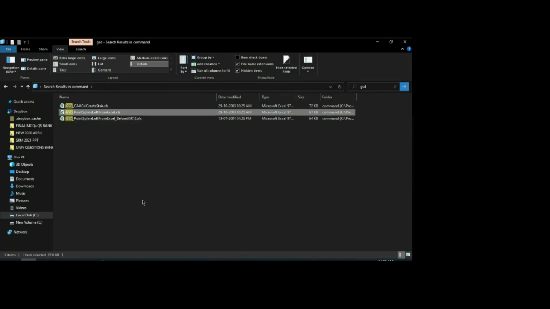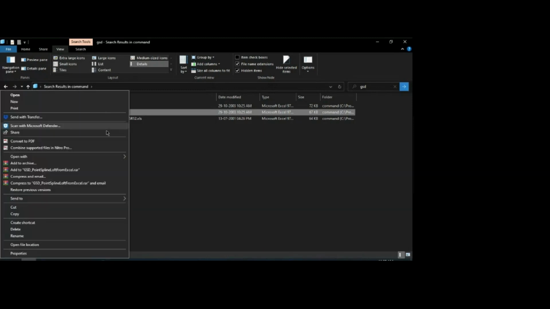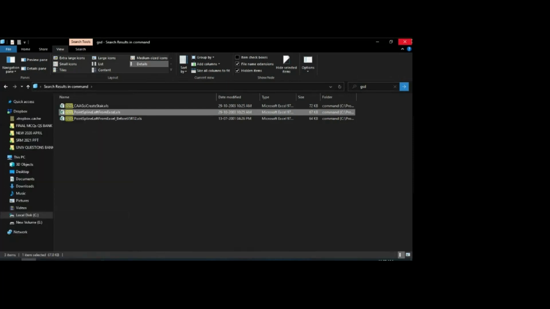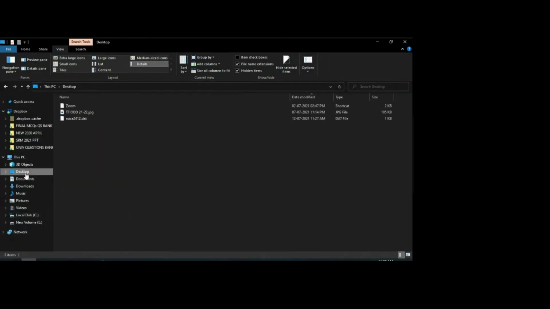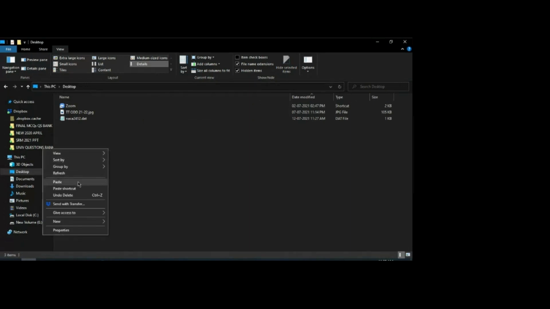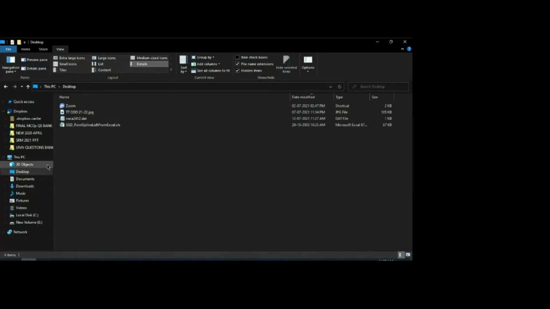Is that clear? Yes, sir. So just copy the file. Very important: you should copy, not cut. If you cut and paste it somewhere, you will lose this file and later you cannot import. You should copy this file, then go to the desktop and paste it there.